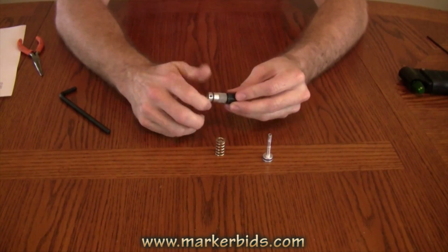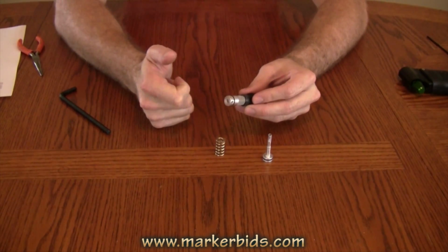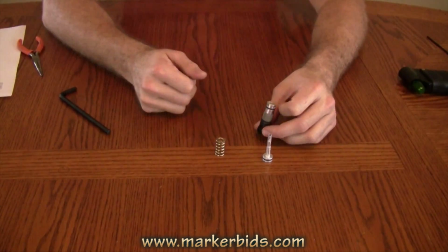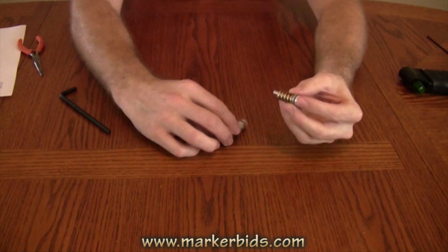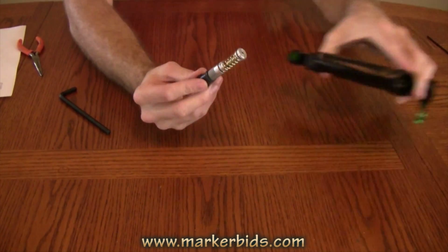Anytime you're doing adjustments at the chronograph, you want to make very small adjustments, and you want to keep shooting your gun so that way you're stabilizing the pressure whether you're going up or down. You don't want to crank the thing in like 3 turns and then start shooting with a fully pressurized gun. That's a bad idea. Okay, so that's how you take apart the regulator. Real simple. Nothing to it.